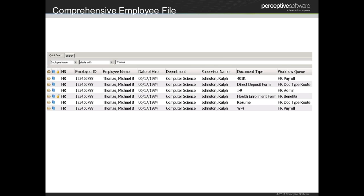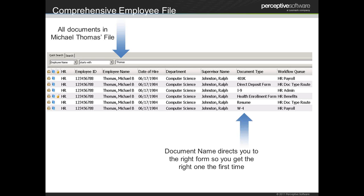This is a quick screenshot from ImageNow that shows you how you can view information from ImageNow about a particular employee. You'll see this column very quickly tells me I'm viewing all documents for Michael Thomas in this case that I have in the system and that I have access to in the system. Now I can search across employees, so I could be looking at multiple employees maybe who all report to one manager. I could look at employees who all started on the same date or who all have a review coming up in the next few weeks or the next month. So I can return results based on what I'm looking for in the system for just one employee or for all the employees that I'm concerned with.